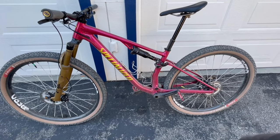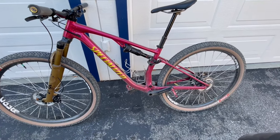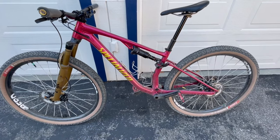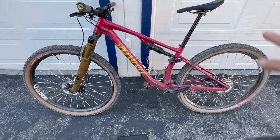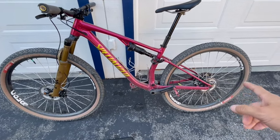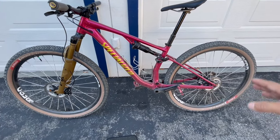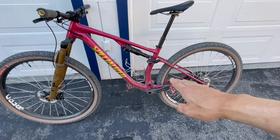Climbing wise, it felt surprisingly good. It doesn't feel as good as a full, like a horse link or something like that. I think horse link still climbs better. It still feels like it has more traction. For example, going uphill, there's little stutter bumps, like washboard bumps, as I was climbing and staying seated. Usually on a horse link, it will absorb those stutter bumps pretty easily. You notice the stutter bumps, the washboard bumps, but it doesn't make the bike go up and down too much.